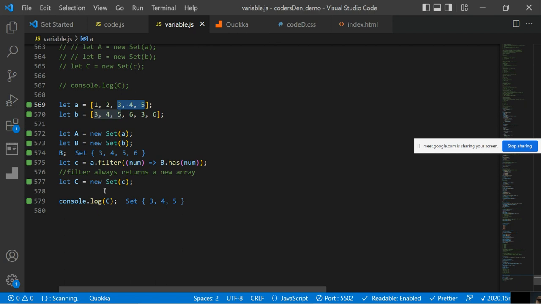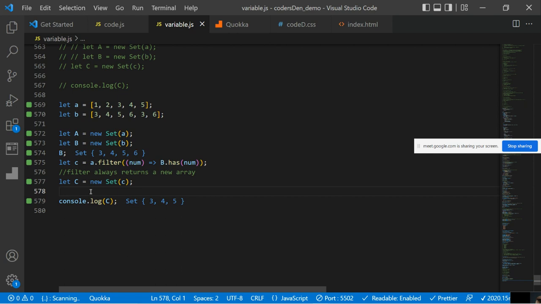Okay. So what's happening is this. Do they understand? Have you taught them filter? Yes, yesterday. Okay, so before we go on, first you need to understand how that has works. That has is a special method with the set object. So what that has does is it checks if a number is inside a set.